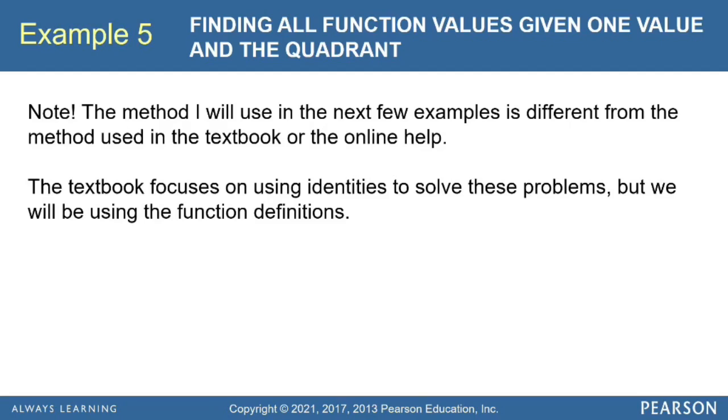Now, the way these are demonstrated in the textbook, they use the Pythagorean identities, which we have not looked at yet, to help them solve these problems. I'm going to do it based on the function definitions, not based on identities. So when you do your homework in MyLab and you see instructions that say use the Pythagorean identities to work this problem, you just need to know that that is not the way that we're going to do it here in your notes. So I don't want you to get confused. I just want you to be able to work the problems the easiest way. What I'm about to show you is reliable and works every time and is less algebra intensive than what you would see in the online help in MyLab.